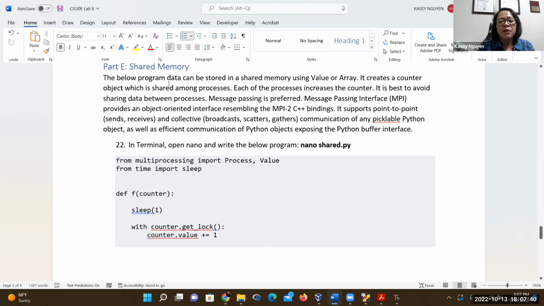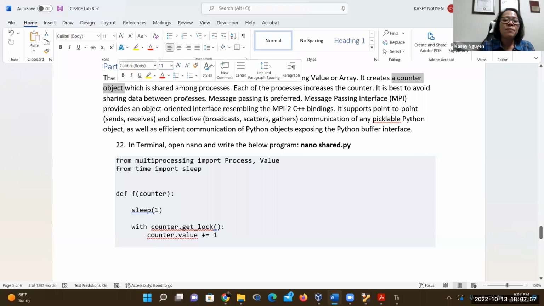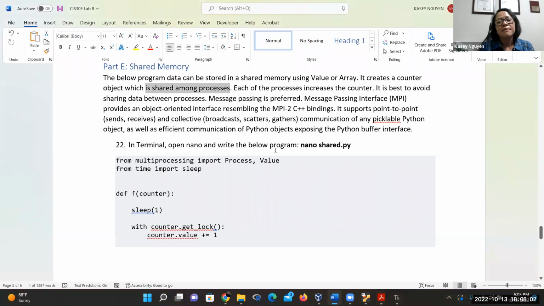So in this one, we are going to look at shared memory. And shared memory can be used for values or arrays. And we want to have a counter object that will be shared among processes. So we want to increment that counter to avoid issues. Okay.